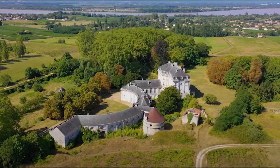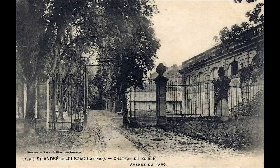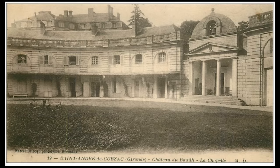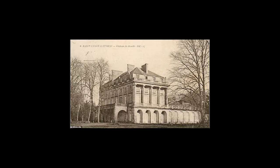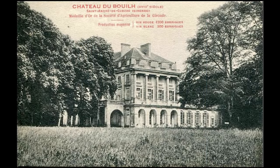The Château du Bouilly is located near Bordeaux. It consists of a set of buildings including a pavilion of honor and outbuildings arranged in a semicircle from the 18th century. The architect of the Château is Victor Lewis, who worked there from late 1786 to August 1789. The Château has been the subject of a classification as a monument since March 1943.